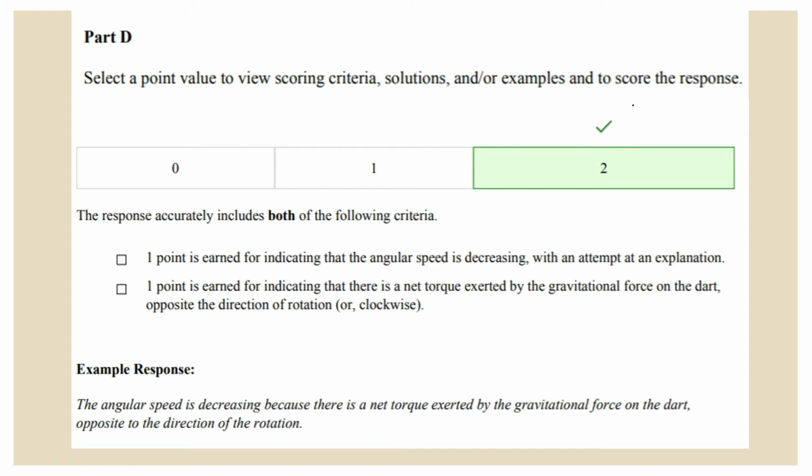This one is a little confusing. I think it's really important to realize in 99 cases out of 100, the systems will have even distributions of mass, meaning gravity will not cause a torque. In this particular instance, though, it does. And that's what's confusing about this. Take a second to pause this video here and make sure you understand all aspects of the scoring guide. And when you hit play, we'll jump into the second question on this assignment.